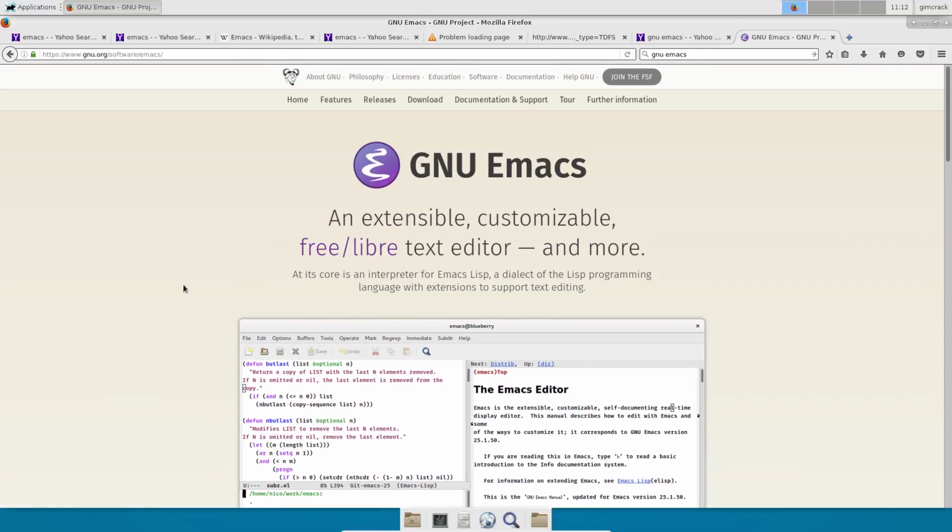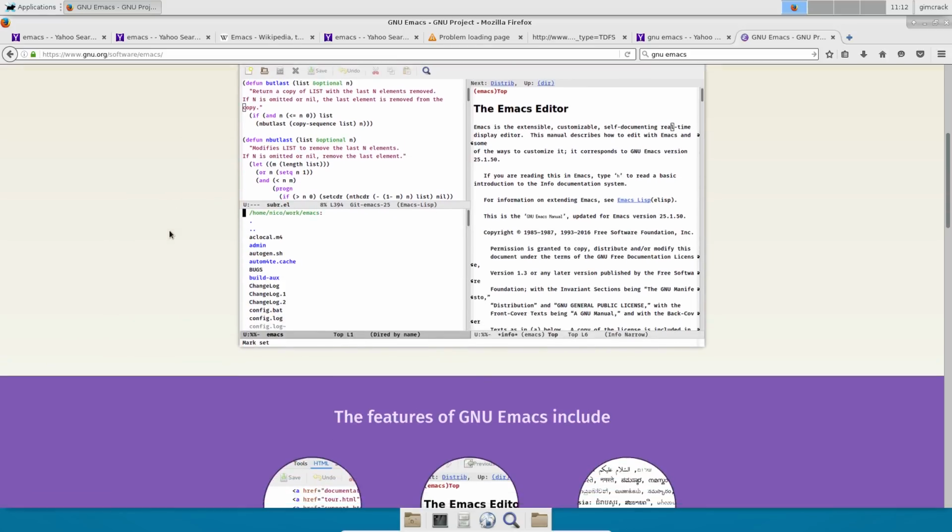Alright, I found the website. It's gnu.org, and this opens up to the Emacs, which is now a graphical interface, which you cannot make non-graphical.